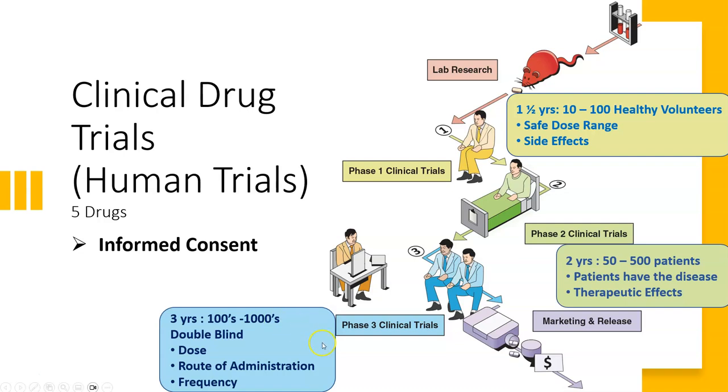Now, the last phase is not part of the clinical trial, but it is sometimes considered the 4th phase. That's marketing and release. We also refer to that as post-marketing surveillance. So 13 years, actually 6 years, 7 years in patients, that might not be enough time to know long-term effects for a drug. So it may take 15 or 20 before we really see some of these long-term effects. So post-marketing surveillance is going to help us determine that.